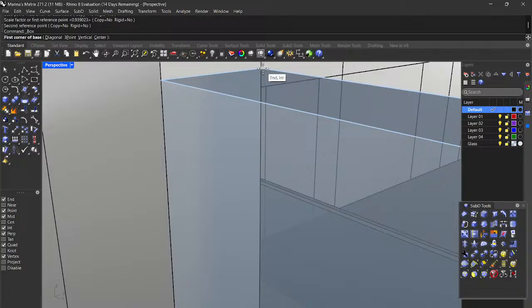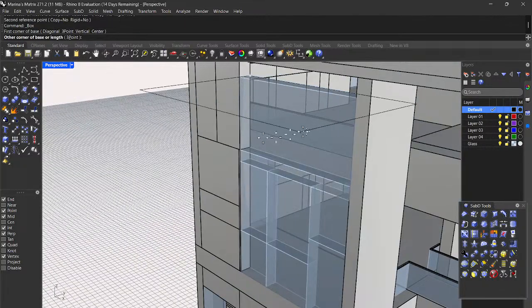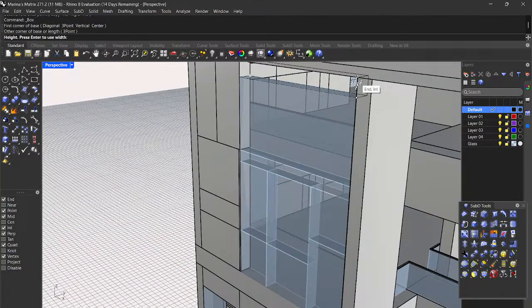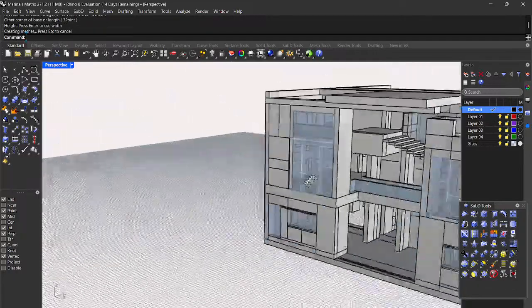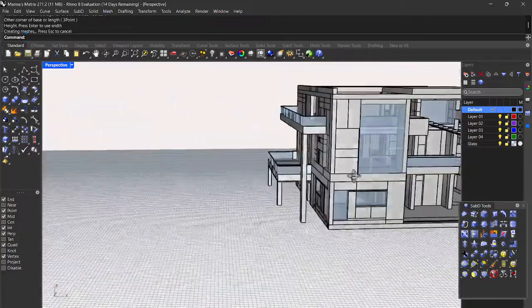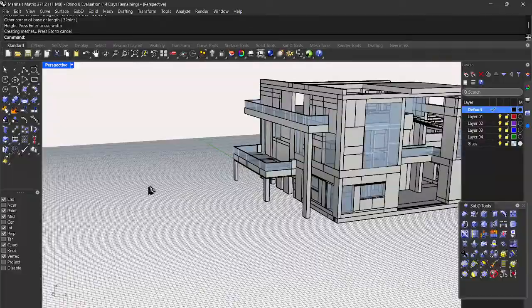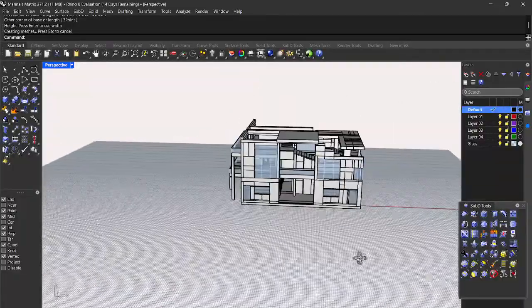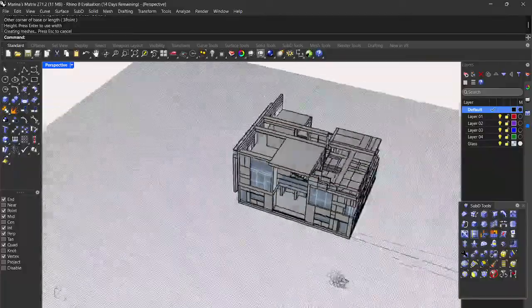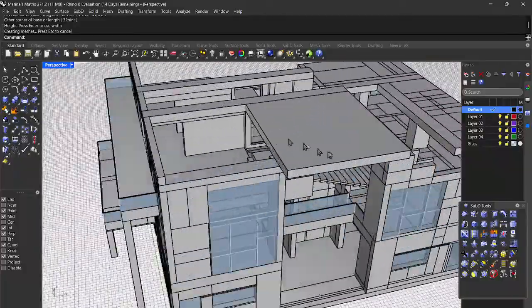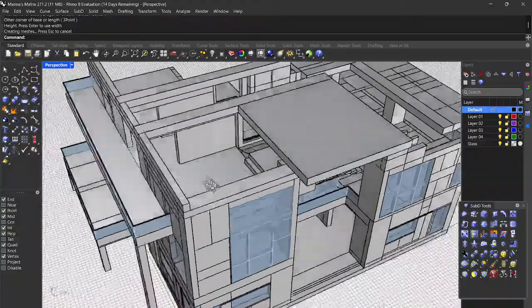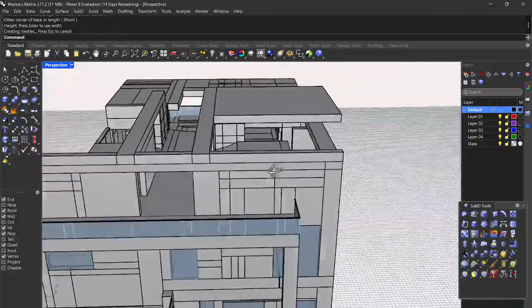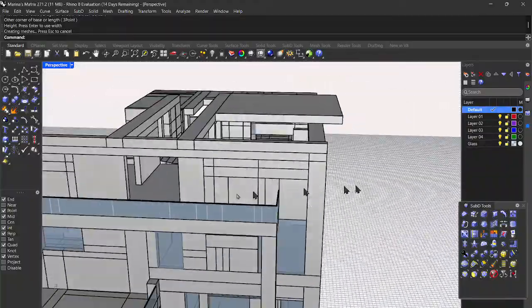And let's go here to here, there. Okay, I mean, that's cool. It works. Okay, so this roof now. We're gonna follow some of these lines over here, up here on the roof.